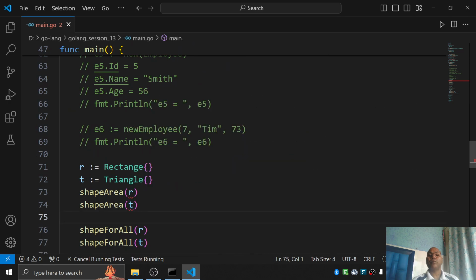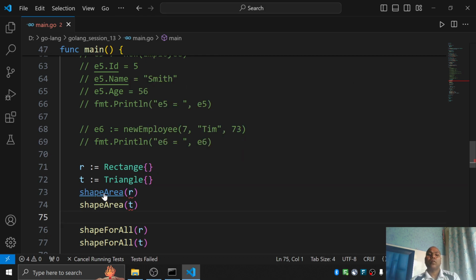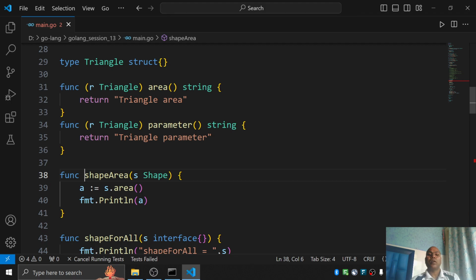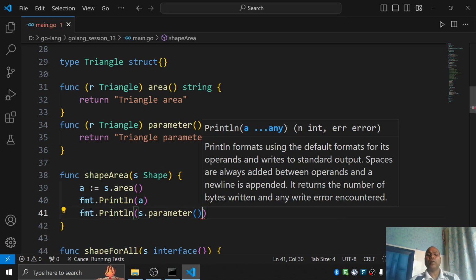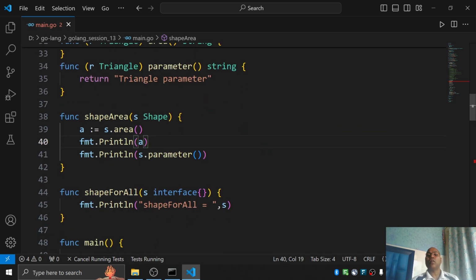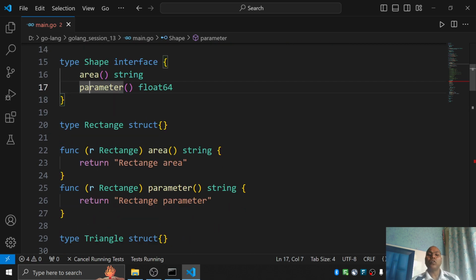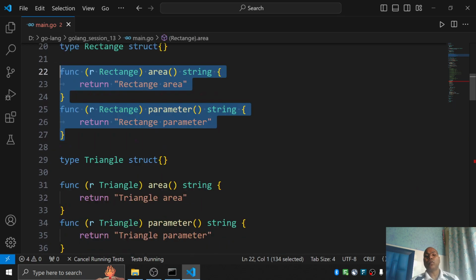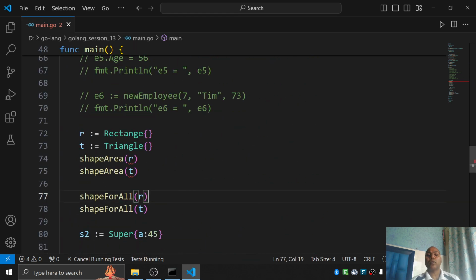You can simply say s dot parameter, and in this way also you can call them. So please note that whenever you define an interface with multiple functions, ensure that your concrete implementation provides both functions, so that you are able to access them and call them, right?